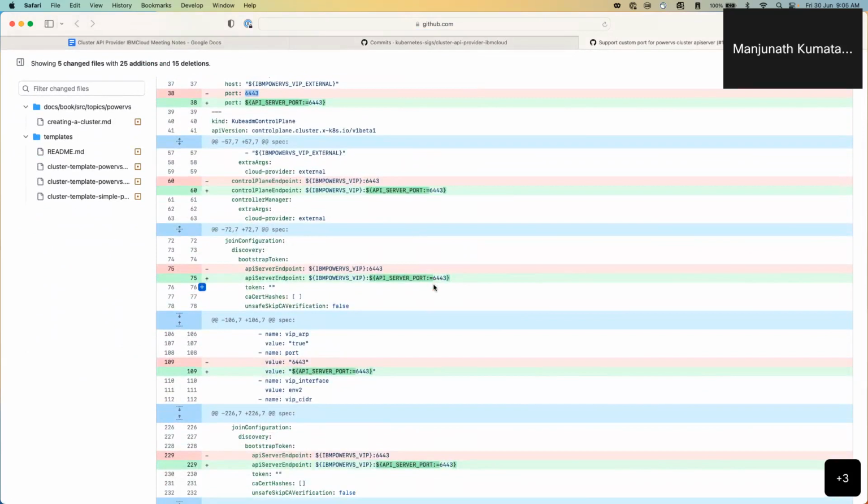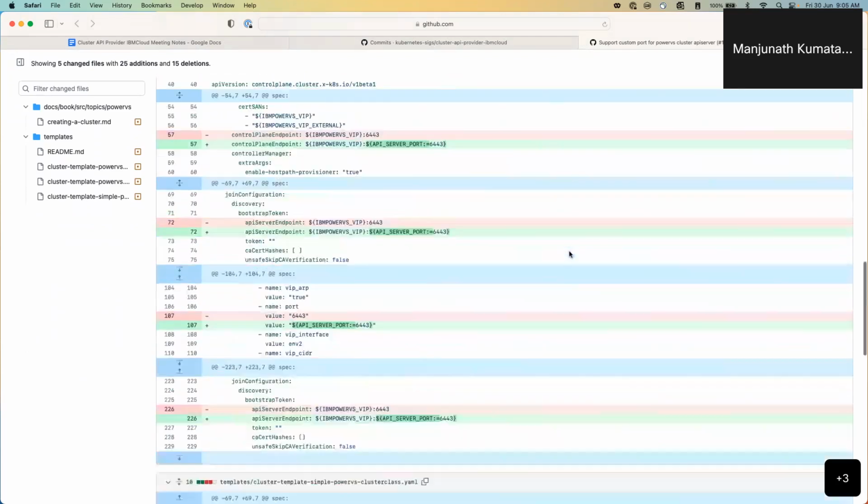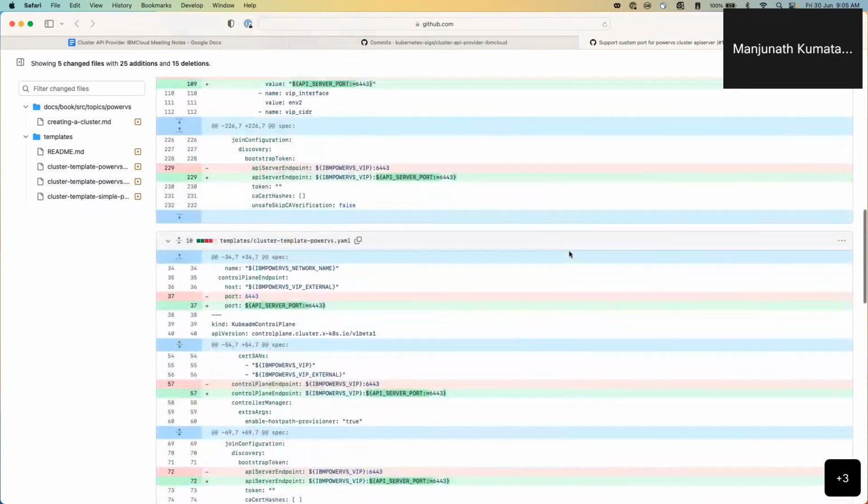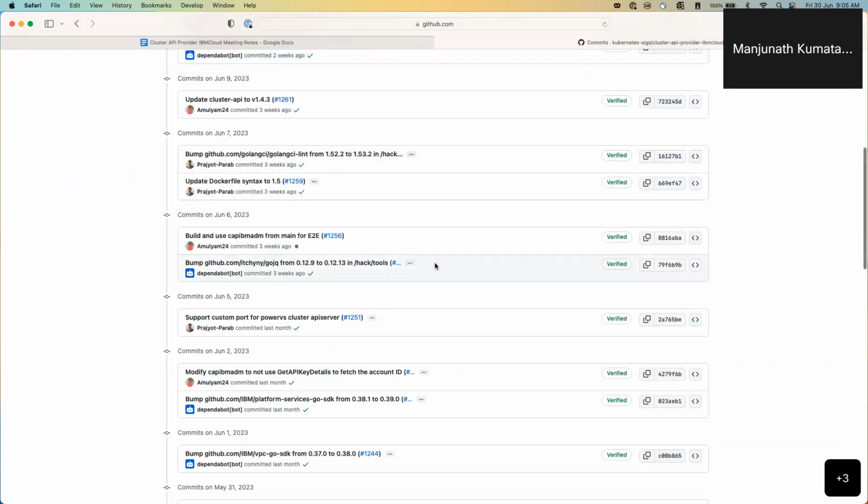So not necessarily can they use anything they want, but there is some limitation in terms of the ports range for the Power VS service, so they can always find that in IBM Cloud Docs. So only those ports can be used. Okay. Anything you want to add, Prajot? No, Manju, we are good, I think. Okay, cool.